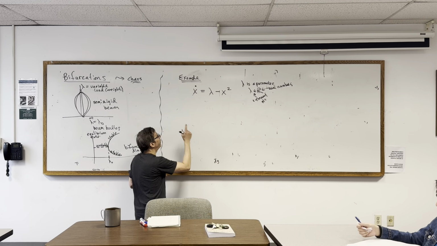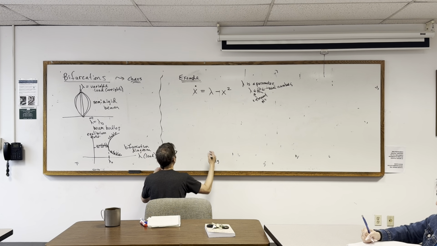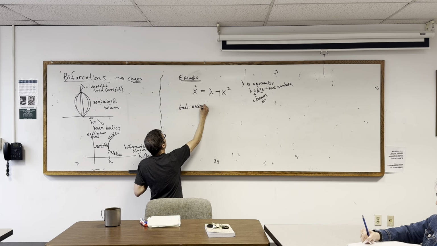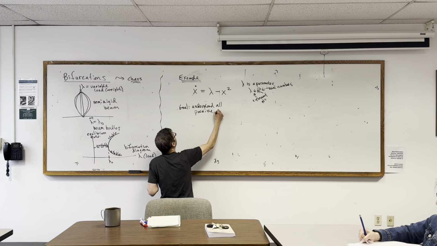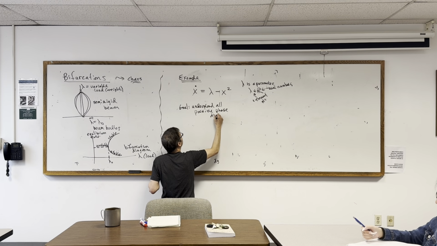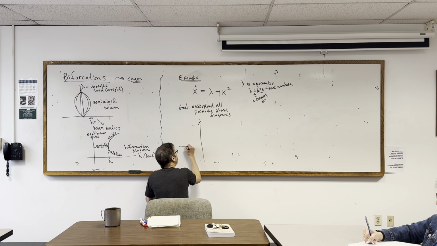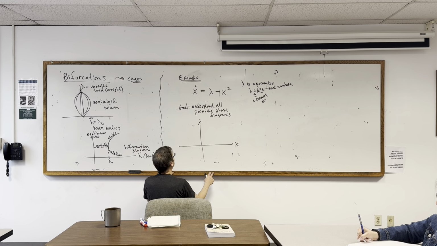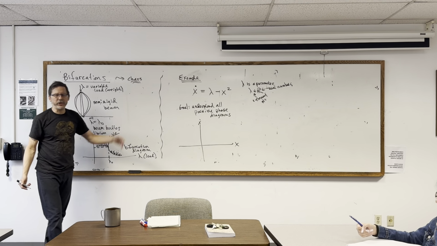The way to understand what's happening here is to think about all possible phase diagrams. So our goal is to understand all possible phase diagrams. And what I mean by that is where we take x dot versus x. And I'm just going to plot that thing like it's y equals lambda minus x squared. What would the shape of this be? What shape am I looking at here?